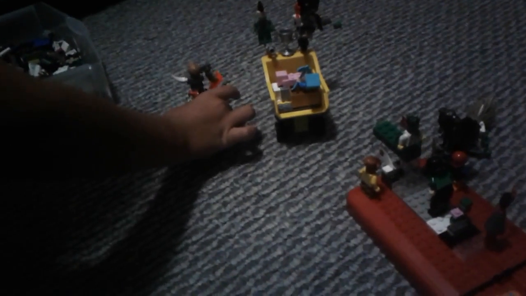Can't the yellow thing drive? Yeah. Then can you show us? So it can drive, and this thing goes slow, but when it's flying, it's faster. And then the lava secret base.